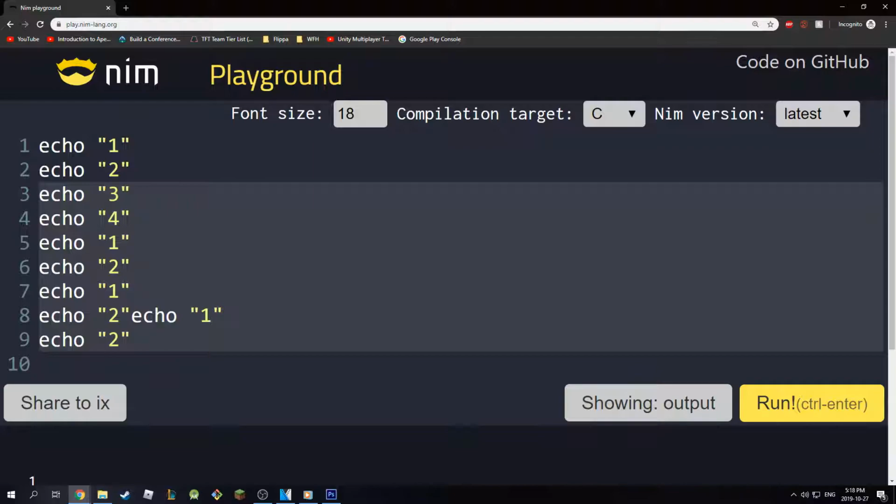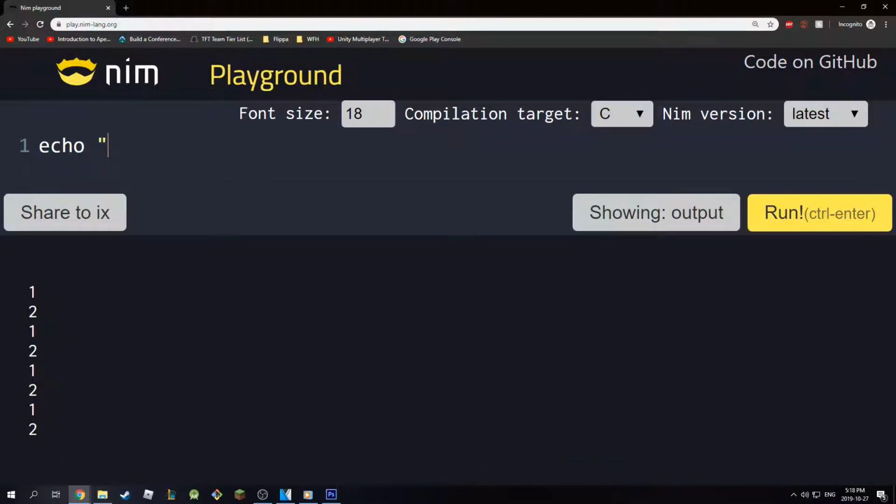So if you want to count from 1 to 1000, all you have to do is type this. We're going to say for i in countup. This is a procedure, just like we discussed before. And I'm going to define my range in here. So let's say I want to count from 1 to 100. I'm going to say 1, comma, 100 in here. And then on the next line, I can do whatever I want with that i variable. So I can print and go echo i.